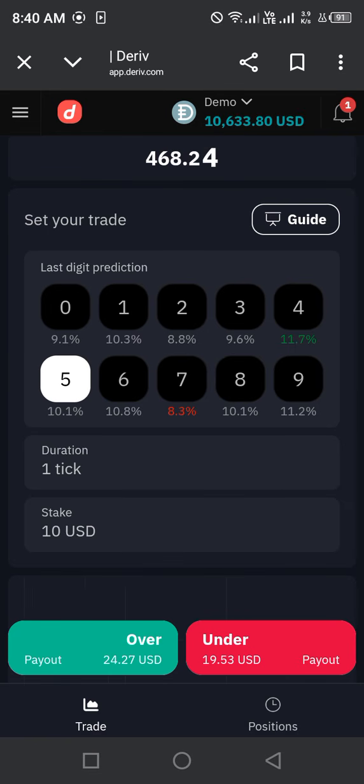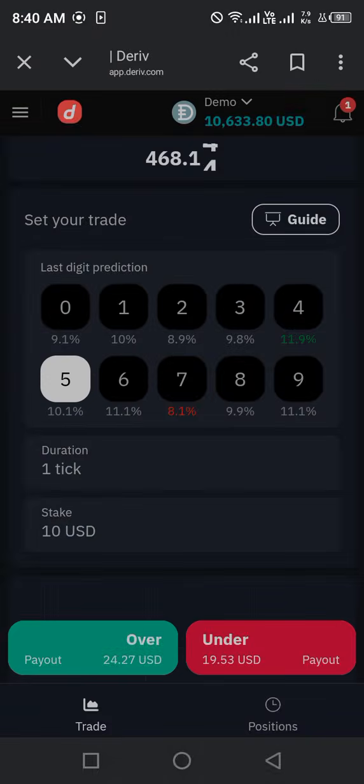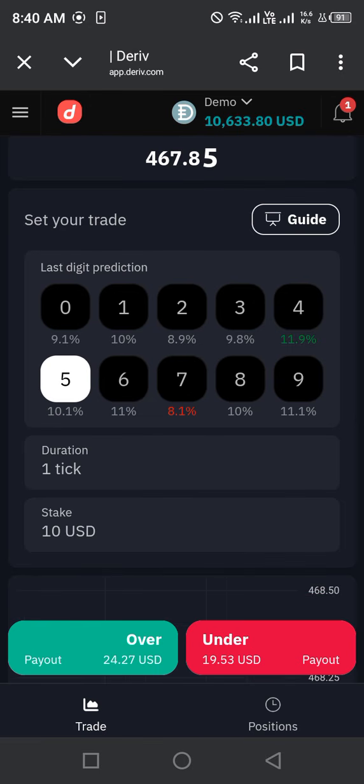All right, now once those conditions are satisfied, we come and look at the percentages. Ensure 8 and 9 are both below 10%. That is the only requirement. Them being below 10% signifies they are weak, because when they are above 10% or 11%, it shows that the market is actually on that side and you might incur losses, and one loss in under 8 is very costly.